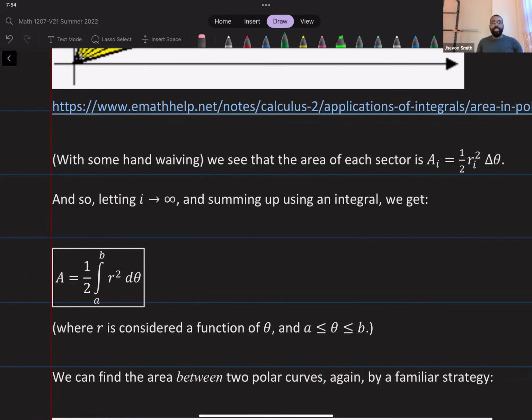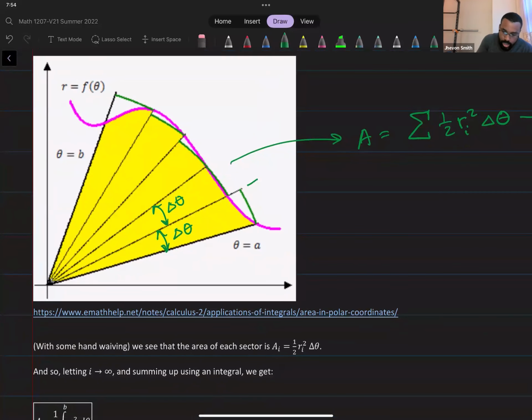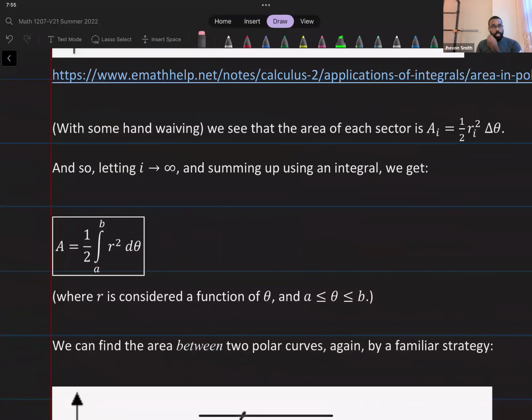You don't need to know how to derive it, but essentially you'd have a bunch of Riemann sums. I guess the r's would be different as well. You're indexing by the r's, because the radius for this one can be r1, but the radius for this one is different. That's your r2. Radius for this one is your r3. So you're dissecting based on the r's, and you have a change in theta. It's kind of like when, remember we had the r theta plane. So we're dissecting here to get a bunch of delta thetas. Then this has a height of r1, and this has a height of r2, et cetera. You don't need to know the derivation, but you do need to know this formula. So once you have that formula, you should be good.